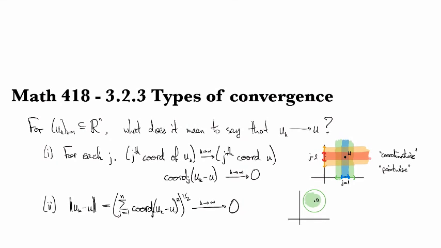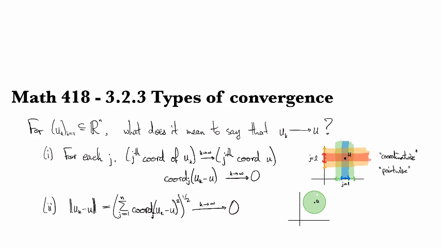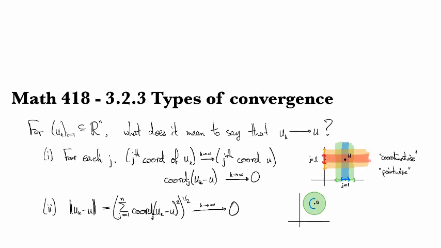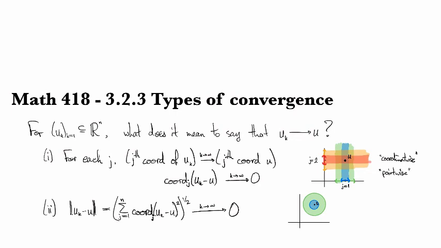So everything has to be in here eventually. And so that's one choice of tolerance, or one choice of epsilon, to use the jargon. And then we might say, okay, but now I want to approximate to within some smaller distance. Can I eventually ensure that everything is within this smaller set in here? And so on and so forth, because these are the set of points that are within distance epsilon of U, and so on and so forth.